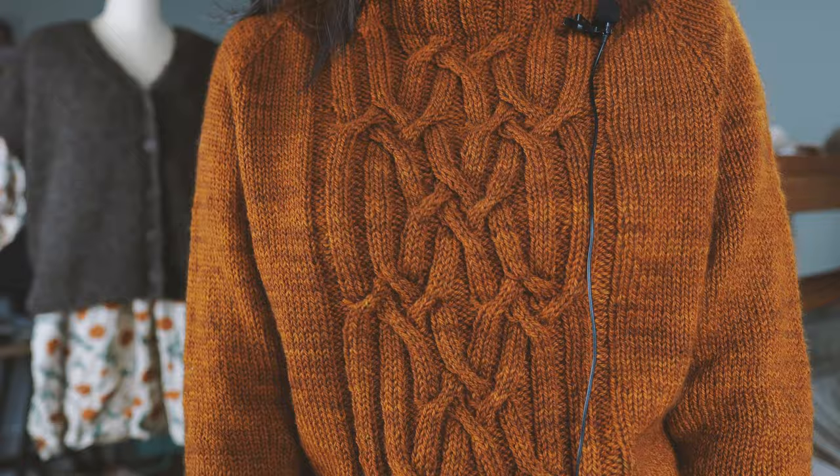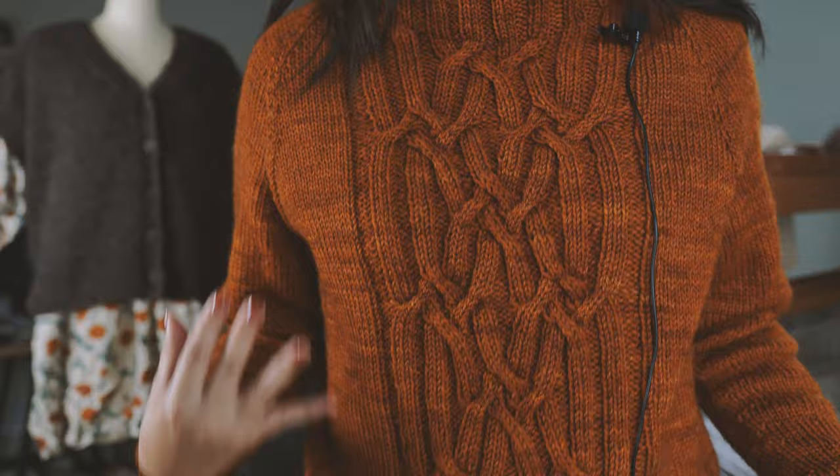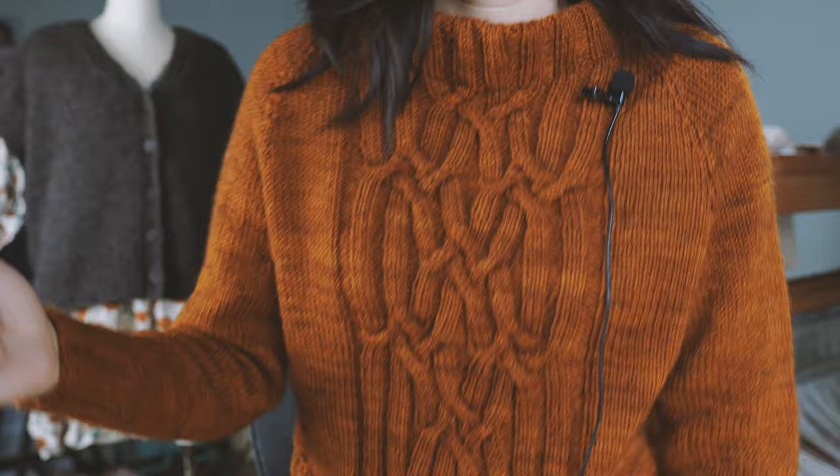Aimée has her own version of the Friendship Pullover and I'm happy to say it stood up to wear. I'm working up my second version now as this one will be traveling on the trunk show to New York. I think if you want to knit a cable sweater but you're not ready to dive into a complex all-over cable, this one is great. It's just enough cable to give you that fall vibe — you knit a little cable and then stockinette all the way around, so it's quite quick. The cable panel will make you feel like it goes by in no time.